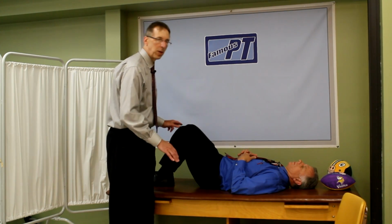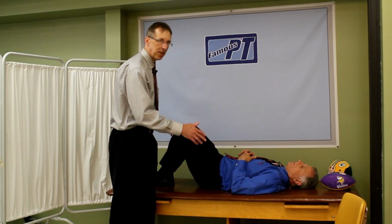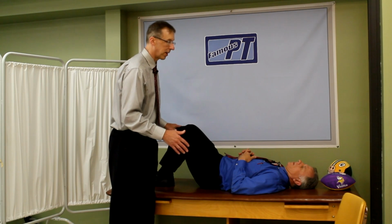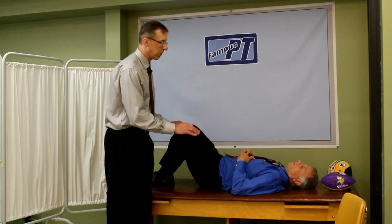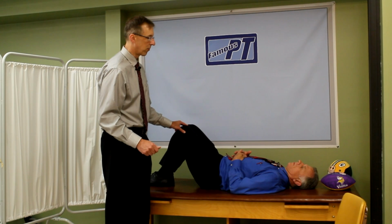Right. How often do you do these? This one I do maybe 3 times a day. Right. The press-ups, if they're helpful, we have people do those almost every hour if they want. They can do 10 of those every hour, 10 or 20 of those every hour. Now, for a smaller subset, which you fall into, Brad, flexion might actually be good for them.